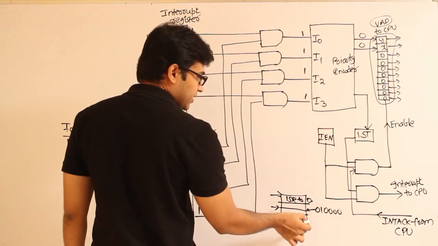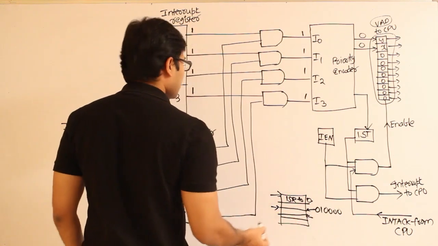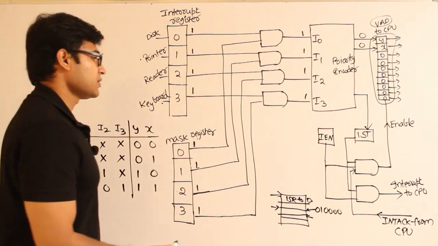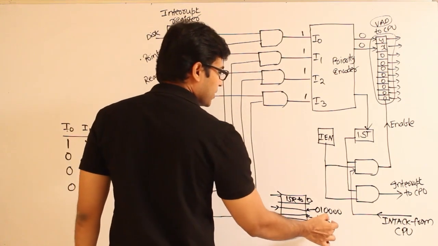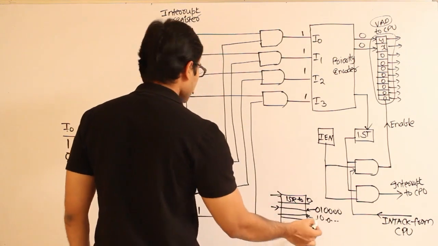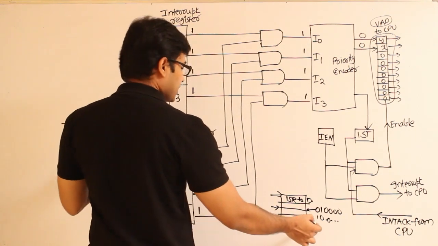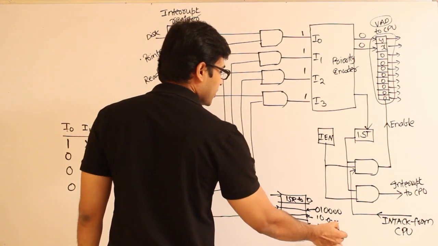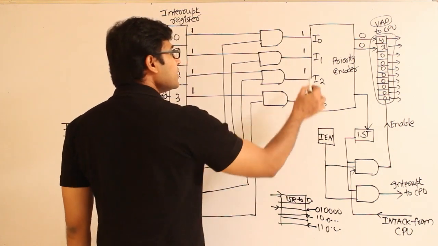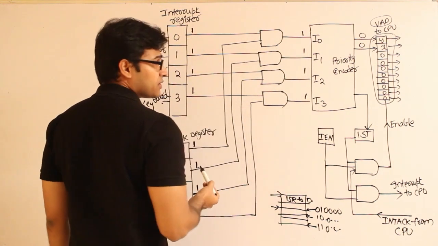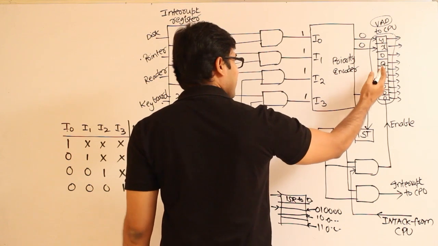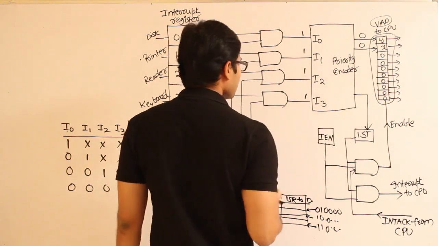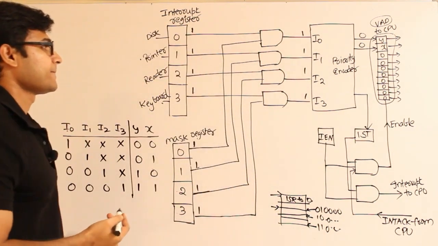So its address should start with whatever you get there, which means 0, 1 followed by all zeros. Similarly, where the interrupt service routine of reader is present, you will have 1, 0 followed by all zeros, right? Similarly, you'll have somewhere an ISR which is 1, 1 followed by all zeros. That is how the device which is causing the interrupt is also supposed to send the address to the CPU. Got it? Okay.